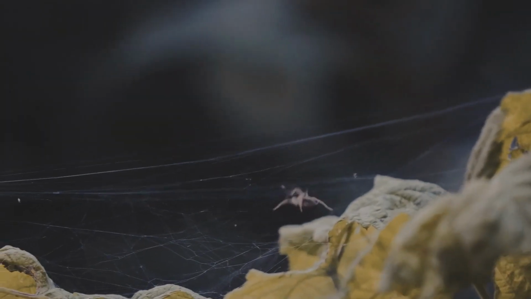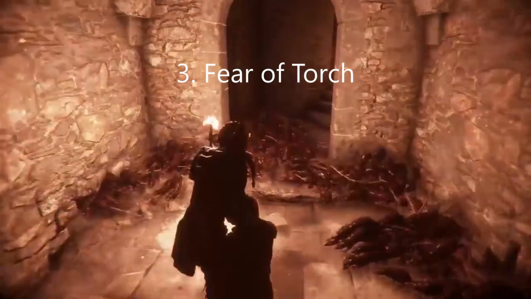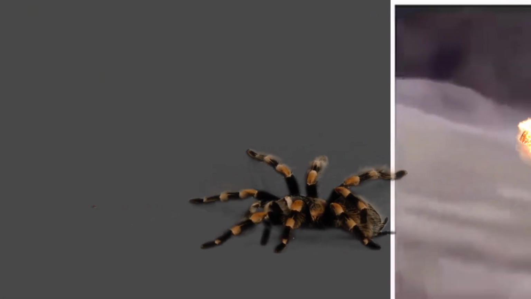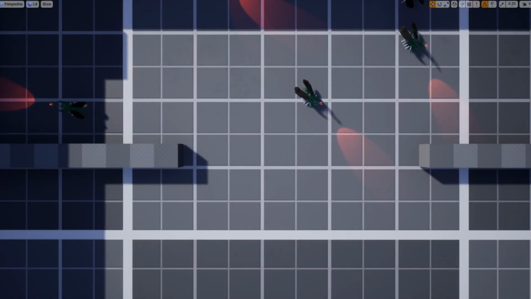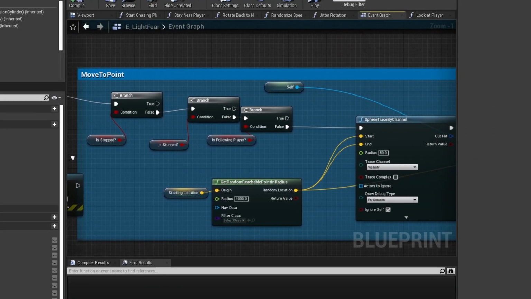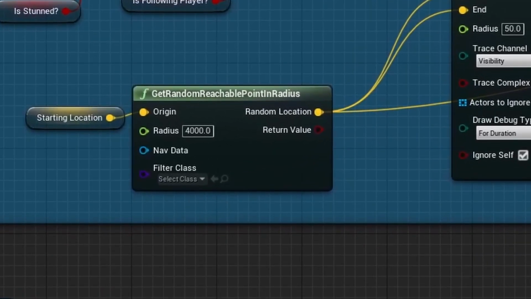So for now, the spider is going to have 3 states: when it roams, when it chases the player, and then when it's running away from the torch when the player moves too close to it. We will add on to these later on, but this will do for now. There isn't really much to show about making the roaming state, as for now it just gets a random reachable point in the nav mesh using this node.